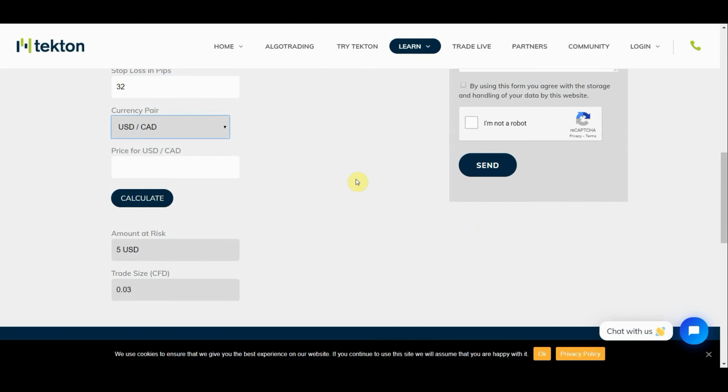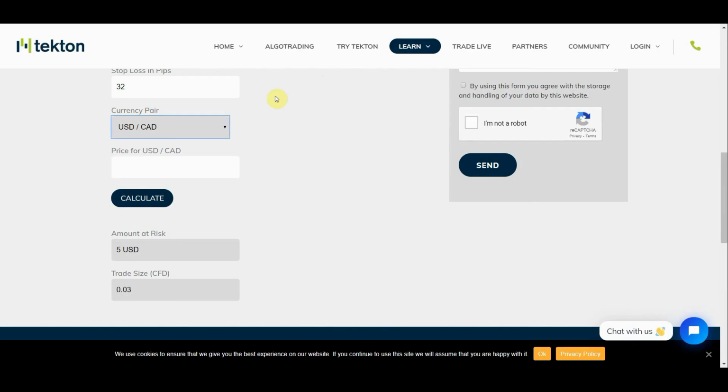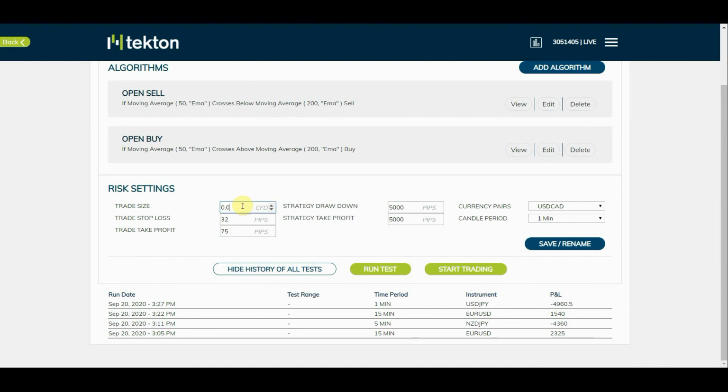It's now asking us to give the price for dollar CAD because we're now using a currency that is missing from our equation. So just pop over to your trading platform, look for the dollar CAD price, 131.97, which is there. Put that in there, 131.97, and calculate, and that's now 0.02. So in there you would write 0.02, and that would size the trade effectively for you.